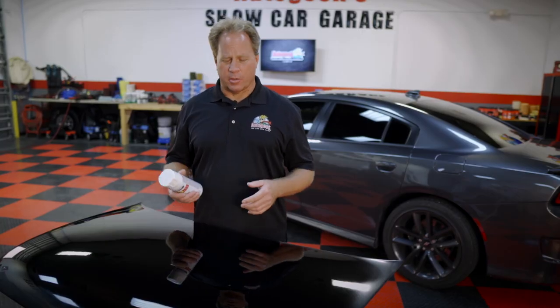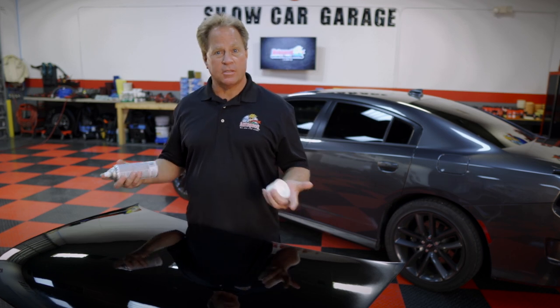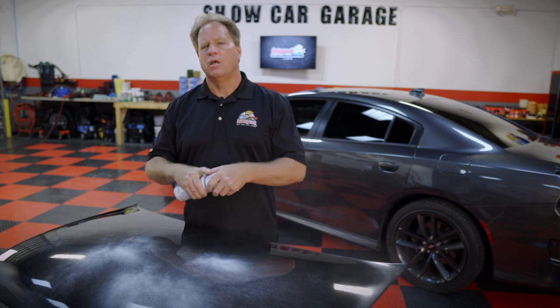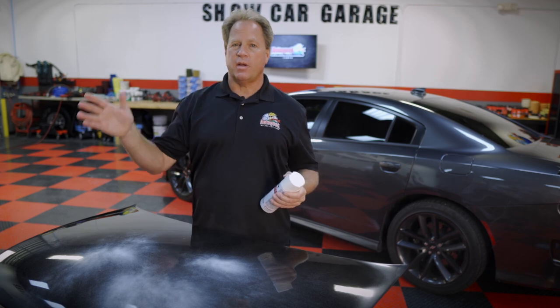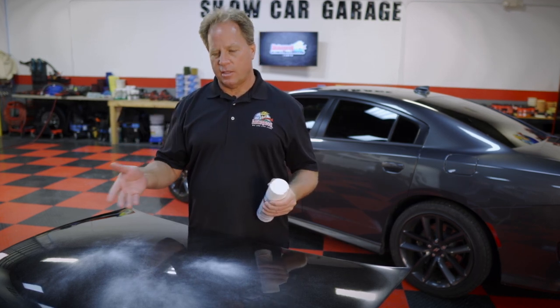To show you how this clay works I'm going to put some paint on this demo hood. This is actually pretty common — right down the road from Auto Geek there's a boat building place and they spray boats with paint outside all the time. It drifts in the air and lands on our cars. Car guys are always in the garage spraying things like alternator brackets and don't cover up their car. Paint lands on the car, and next thing you know you need to clay your car's paint.